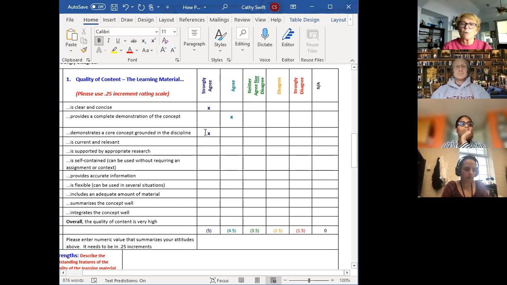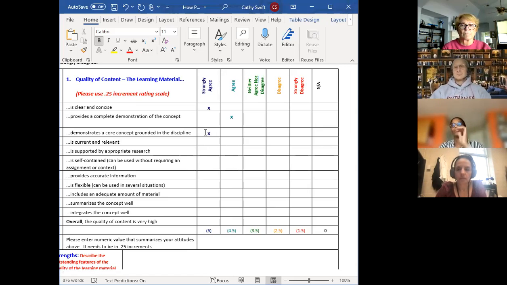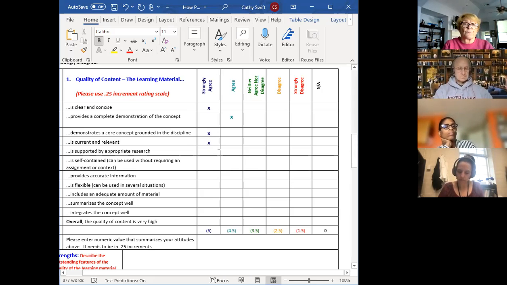How about, is it current and relevant? Yeah, it's a very current issue, I think, for anybody going out in the workplace to understand the issues of fraud. There's so many different examples in politics and companies and everything. Supported by appropriate research.